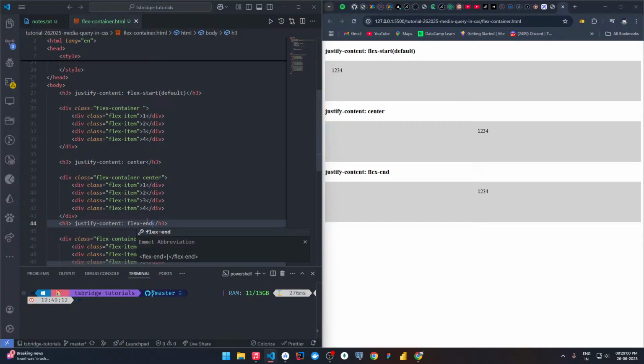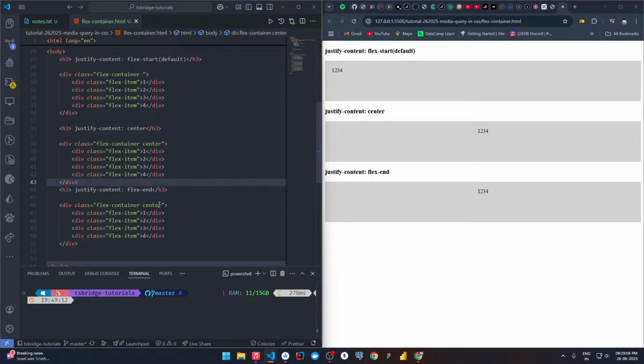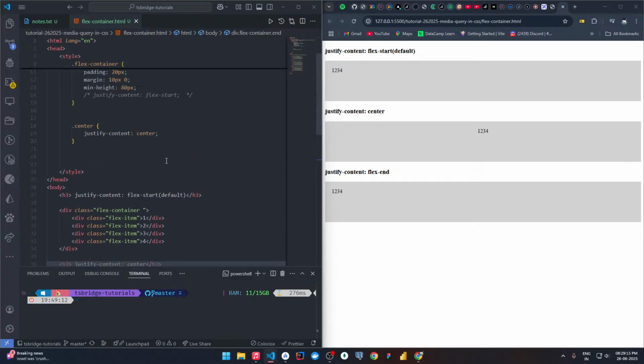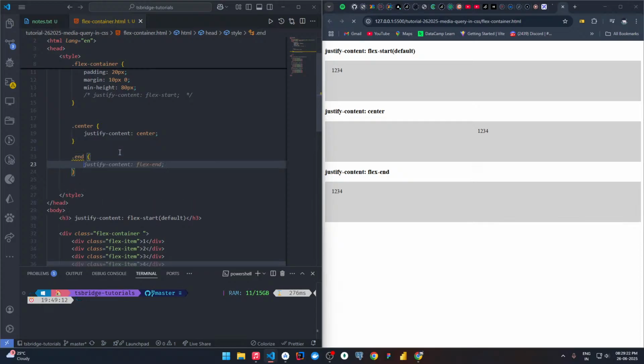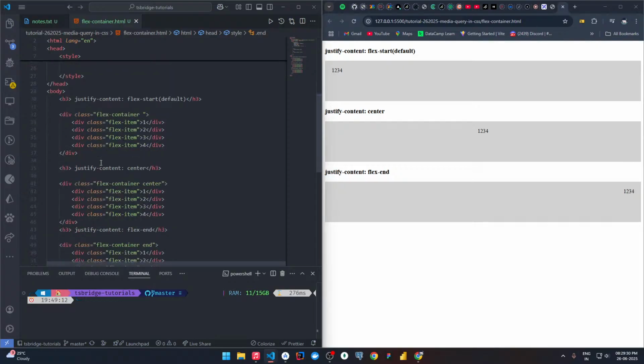Flex. Okay, correct. So as we all know, the content will be in the flex, the content will be in the end of the flex. Declare another class name here, end. Okay, and we will declare an extra property of the flexbox, that is justify content flex end. Okay, see, this reached in the end of the flexbox.